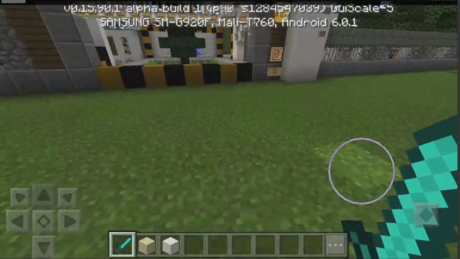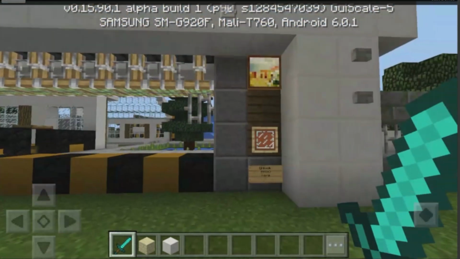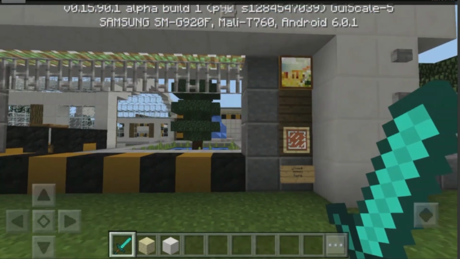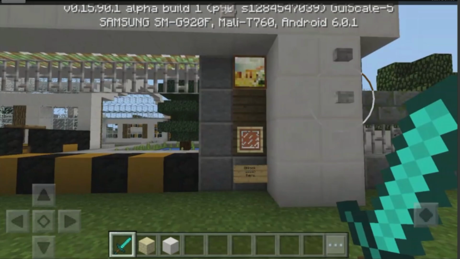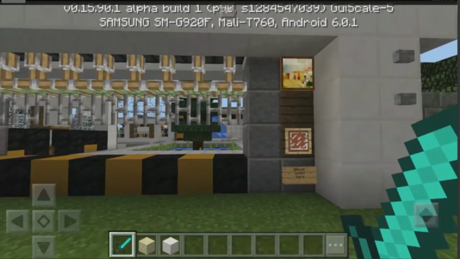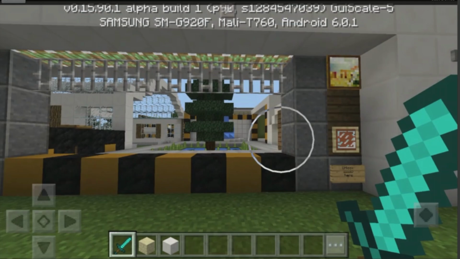But either way, this is the front door to our laboratory. It's really cool, and what you can do is click on that button at the top right hand corner to extend the bars upwards, and you can click on that button to extend it downwards. So even at the beginning there, you saw there was a bit of lag with the actual fences, but yeah, that's what I'm talking about.